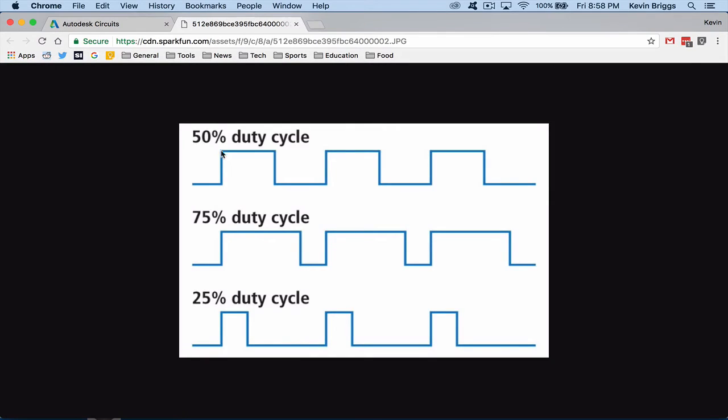But what they can do is they could pulse at a different rate. So if we go here, you can see this is a 50% duty cycle where it's half on, half off, half on, half off. And this one is 75%, where it's 75% on, 25% off. This one's the opposite, 25% on, 75% off. And if you were to do this, this would appear to be weaker than this. So it simulates that analog value, even though it can't actually write it. So it's pretty neat how that works.